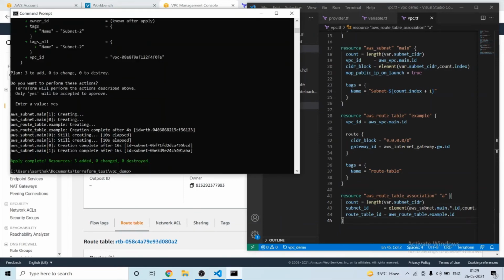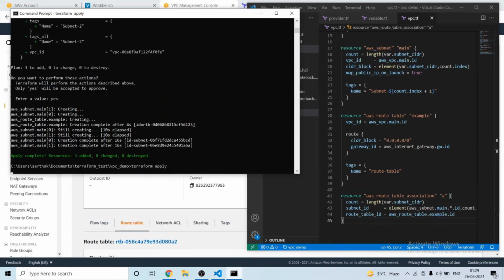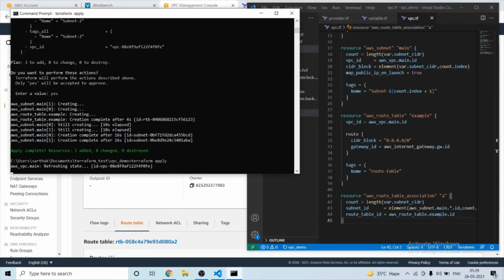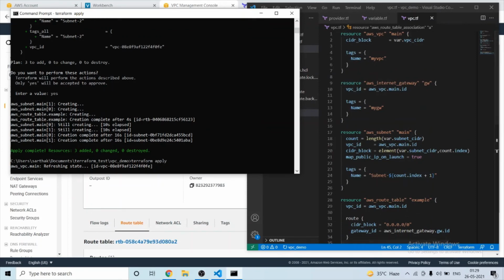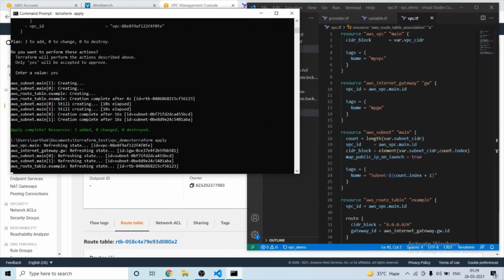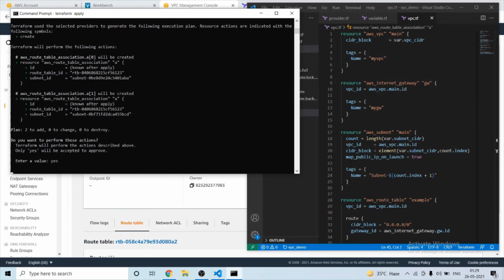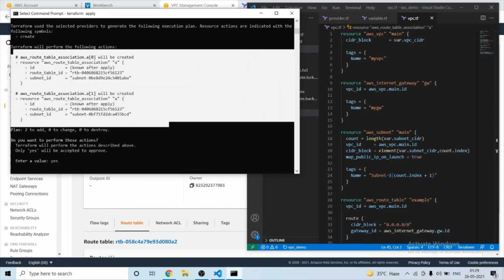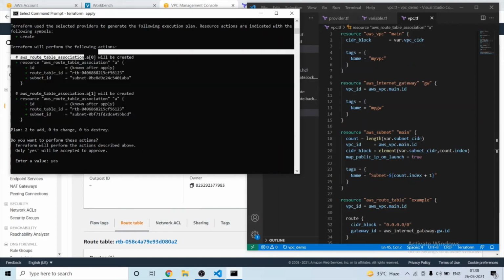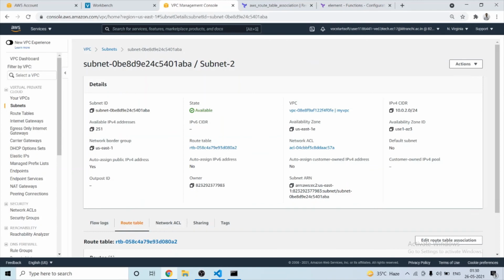Okay, I think my code has been completed. So let's check whether what we have created is correct or not. Okay, it seems that all my code is right. We'll check once again. You can see that since there are two subnets, we need to attach to all subnets, so we will create a loop. It will be highlighted on subnet 0 and also subnet 1. Let's refresh.